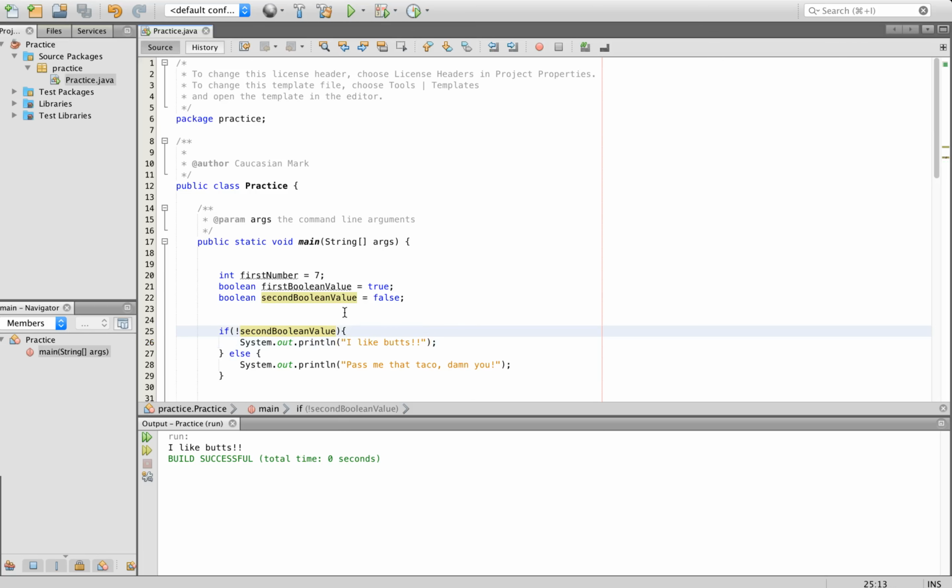Well, if you put an exclamation point in front of something, it switches the value of it. So it is not the case that second Boolean value is false, therefore it's true. It flips around the Boolean value, so you have the opposite of what you have. You may be thinking, well, why is that necessary? Why is that possible? Is that really useful? Yes, it is useful. When you're writing some different kinds of commands, you may want the exclamation point there because it's shorter, more to the point.